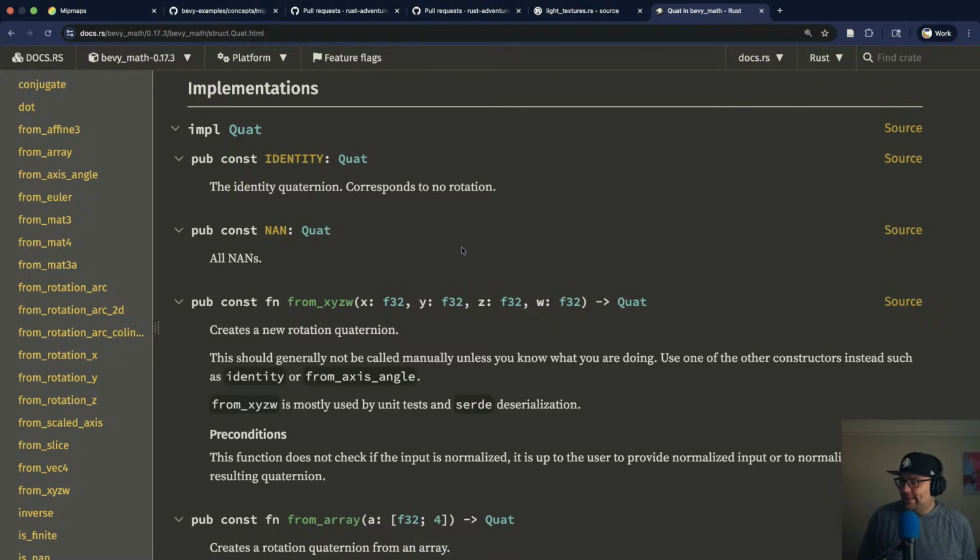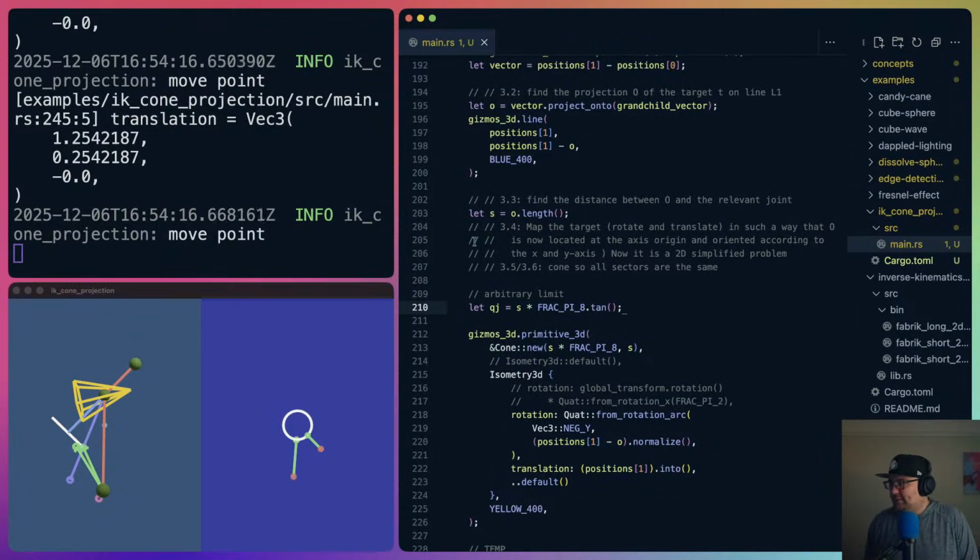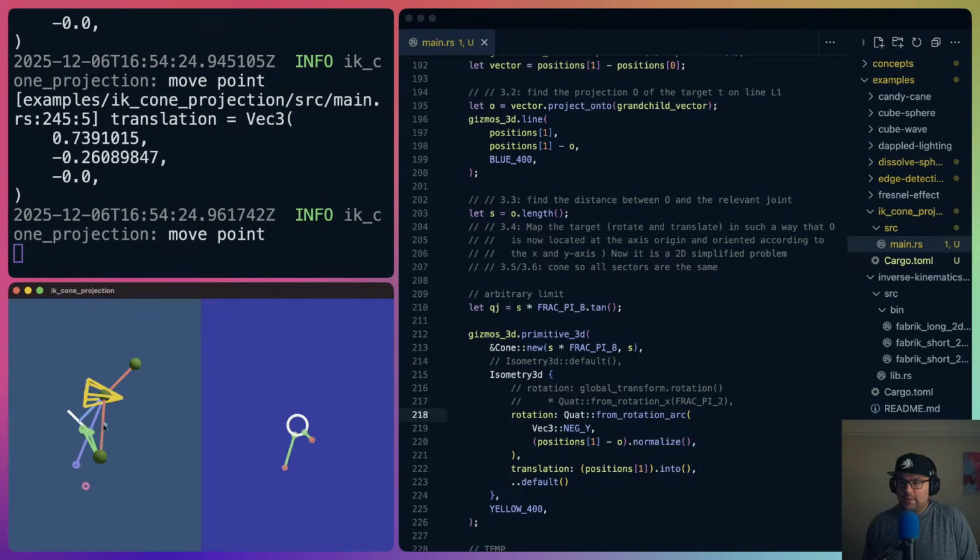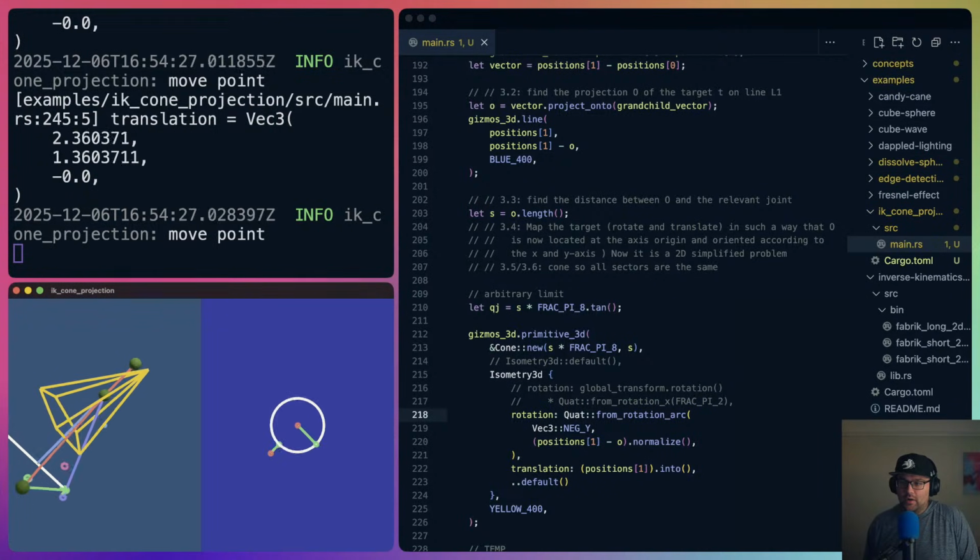Feels like it should be easier. Why not isometry 3D new translation rotation quat? Because I can't get the rotation correct. That's a me problem, absolutely. But for some reason, this rotation is just constantly wrong.